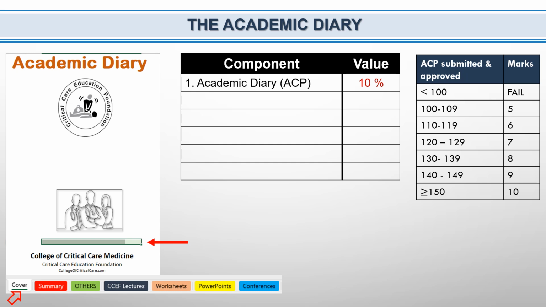If you have registered for the exam and you find that you will not be able to collect the data required for the logbook, very early you must approach the college and present your case so that you may be afforded the opportunity to gain points, those vital 10 points, in the form of an academic diary. Alright, the academic diary is an Excel sheet where you put in all the data and you get your marks.